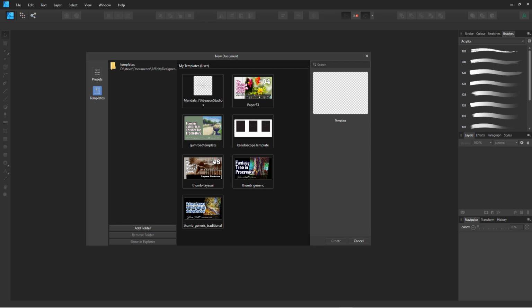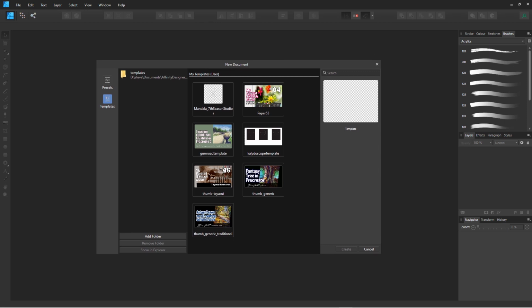I've opened up Affinity Designer and I've clicked on New Documents, and that's taken me to Templates. And I've got a template called Mandala 7th Season Studio, because I didn't make this mandala. I've got a couple of these. One called Kaleidoscope, which I've had for must be 6 years. Well, as long as Affinity Designer's been going, 4, 5, 6 years or something like that. And I downloaded that off a YouTuber many years ago, but I can't remember where I got it from. So I did a search, found a different one, and I like this one by Seventh Season Studios.